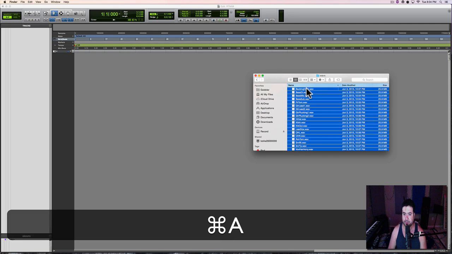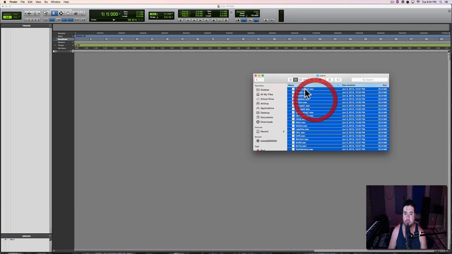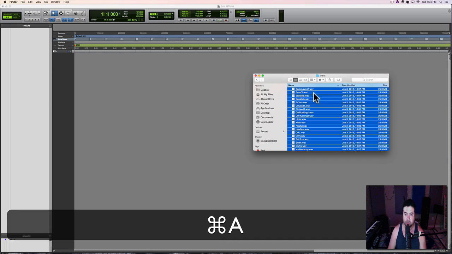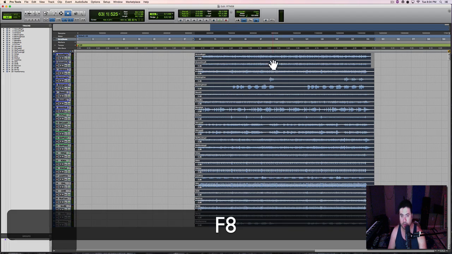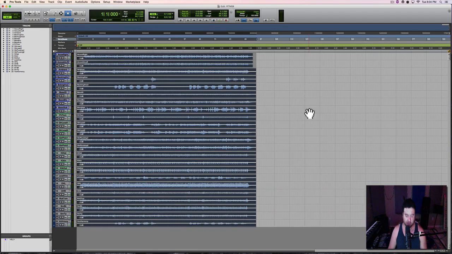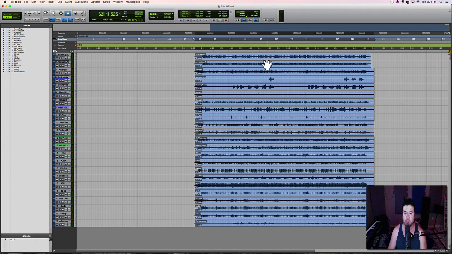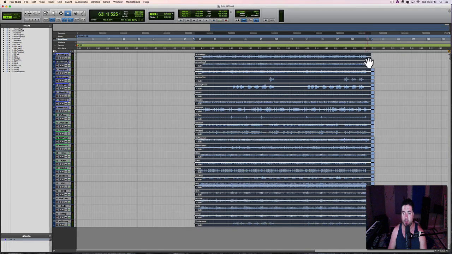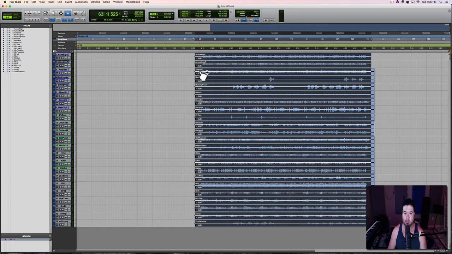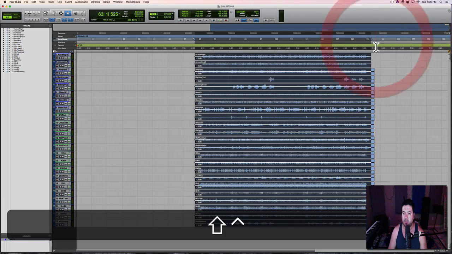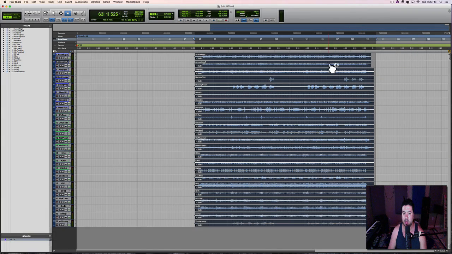I'm going to select them all, drag them into Pro Tools. They're all selected, so they're all going to move. One thing that's happened to me before, when I move them all, only certain ones would move. The reason why that happens is when your all group is engaged, you select the first one, but because the first one is shorter, it doesn't grab the tail. So when you move it, although it's highlighted, see, it doesn't move. So what you want to make sure is that you capture all the way to the end. And now if you move it, they're all going to move.